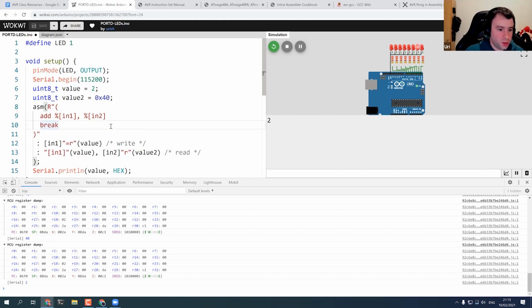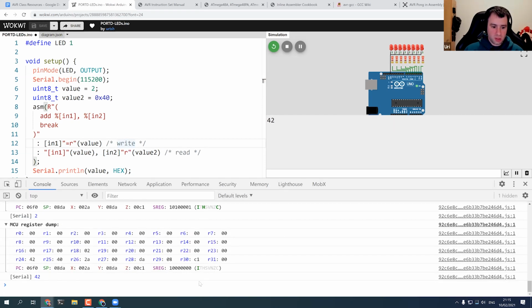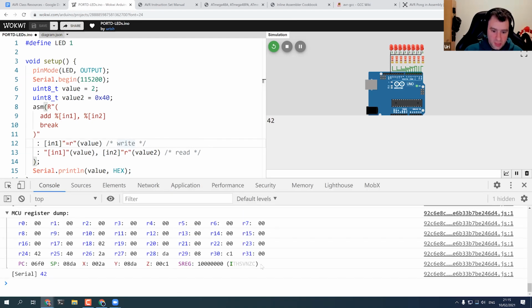And hopefully we will get 42 here, as it will be adding the two numbers. Let's make this a bit bigger. Yep, it's also updating the flag. So in this case, the result was not 0, but for instance, if we add 2 to FE hexa, then it will overflow and we'll have 0 and carry.